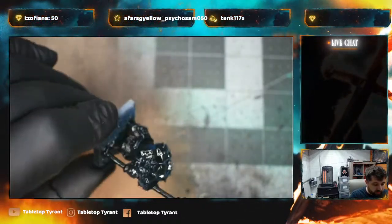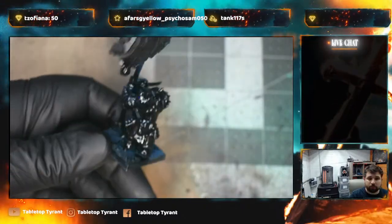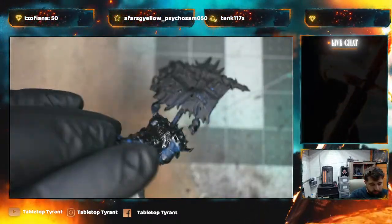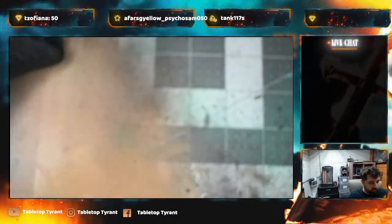I figure they got the term iron orc in the title, right? So maybe we'll start with some bronzes and build our way up to a dirty iron. And again, I leave the contrast paint super thin when I do it. That way it's just, boom, quick and easy.